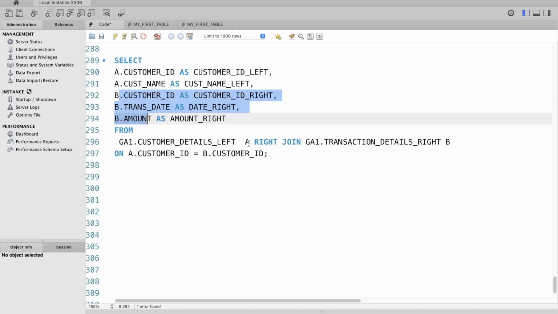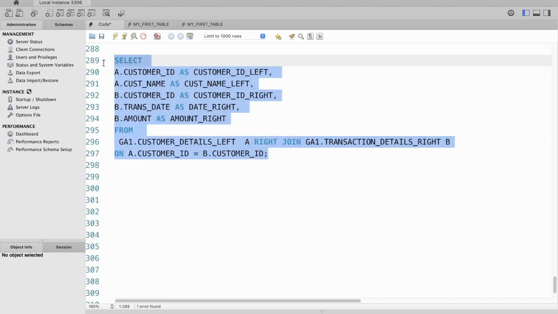Now in the from section, it looks very similar to what we have seen for left join. First of all, you will write the name of the first table, which is on the left hand side, A, which is your alias name for the first table. And then afterwards, you will simply write a right join. And then you will write the name of the second table and the alias name for the same. And then how are you doing the join, which is what is the common variable between these two tables, which is a.customer ID is equal to b.customer ID. So let's quickly trigger this code to see the output.